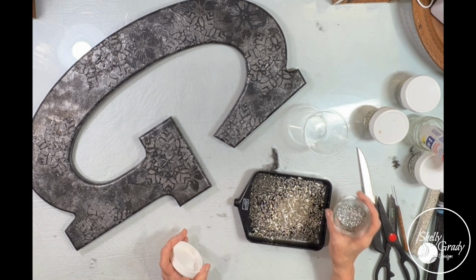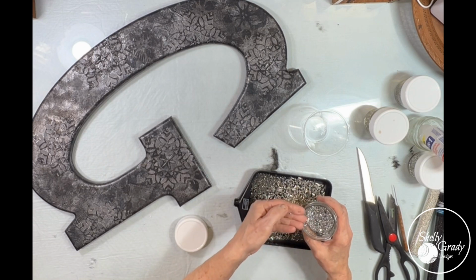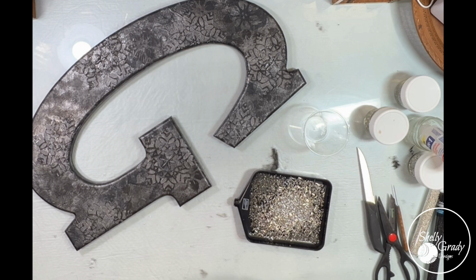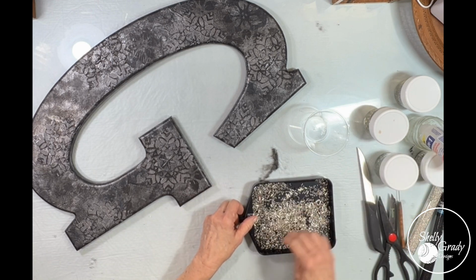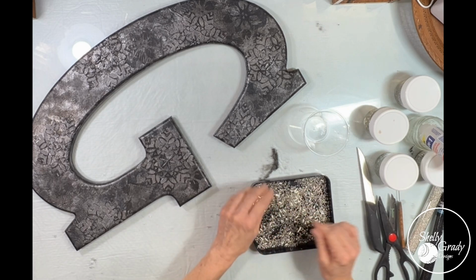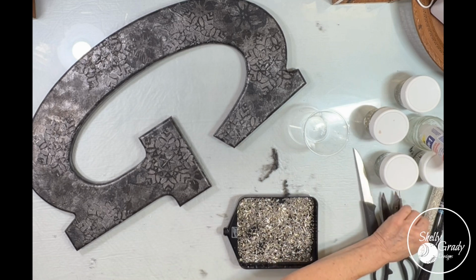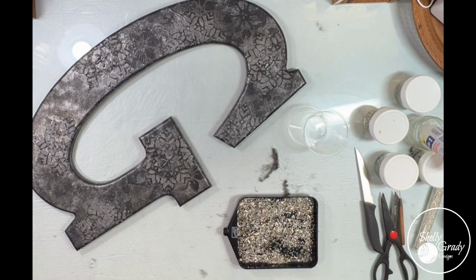And then I also have these little groovy things. I think I'm gonna throw some of those in too. Oh yeah, that's gonna give us a nice mix. Oop, I'm gonna make a big mess with them too. I think I want a few more of the black ones in there.